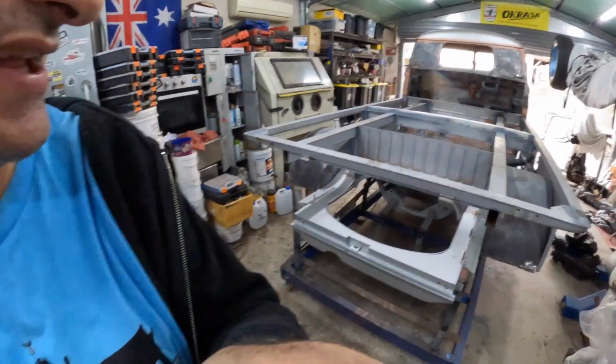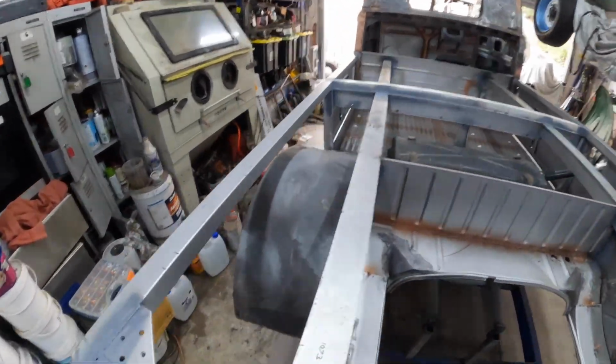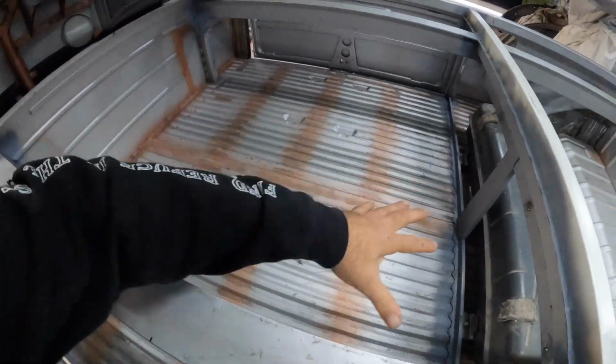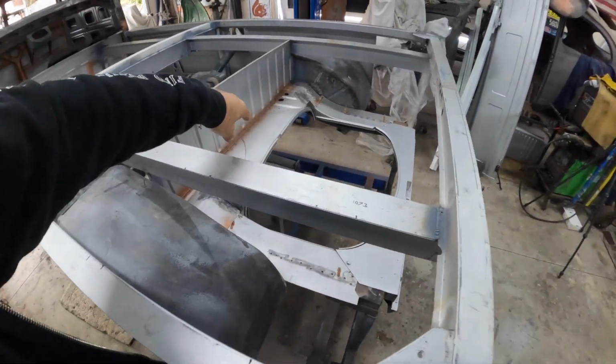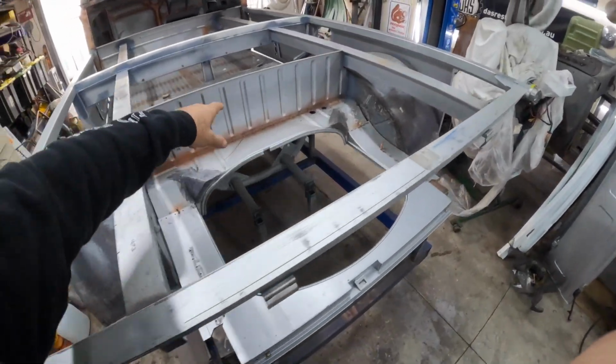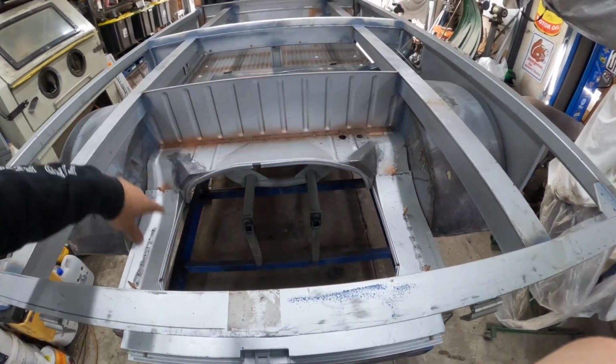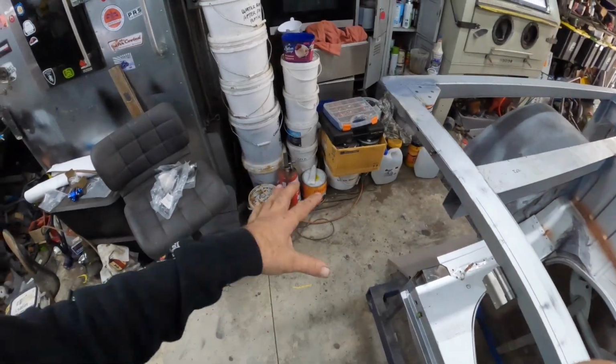But basically what happened was, in this section here, they only did the factory grey. I'm not sure about the engine bay. I'll have to dig up some more photos and see whether this was grey or whether that was actually body colour. Anyway, I do have some colour.